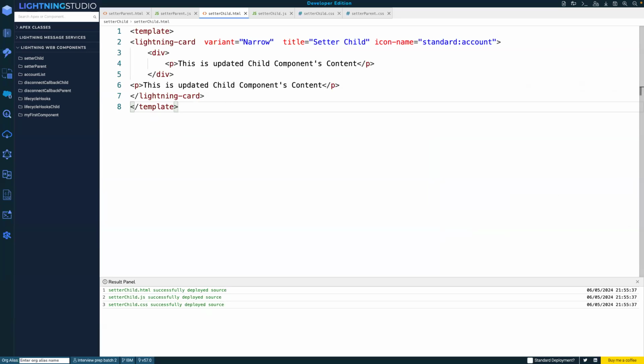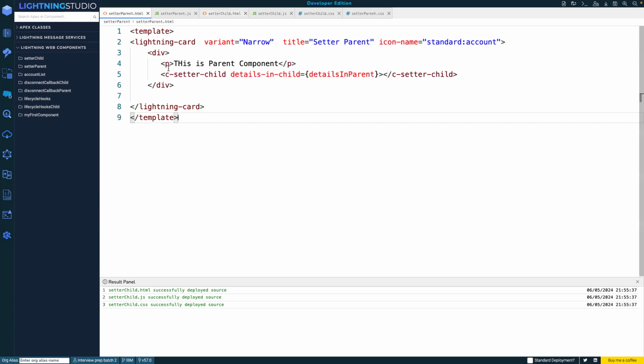No, not yet, can you repeat it? What I'm trying to say is that we have created one para in the div, and outside the div also we have created one para, and say suppose outside the lightning card also one para. In that case, this will also be red because the whole child component is inside this div and this div is red.